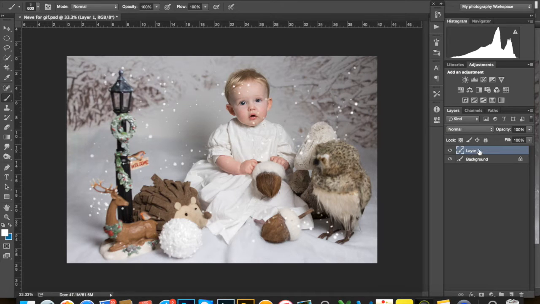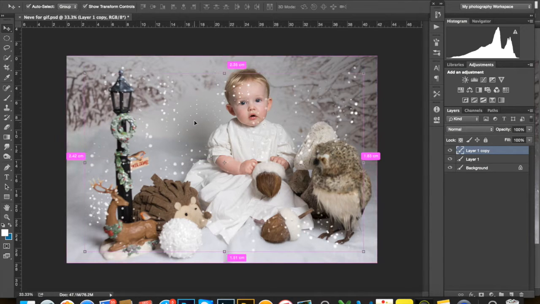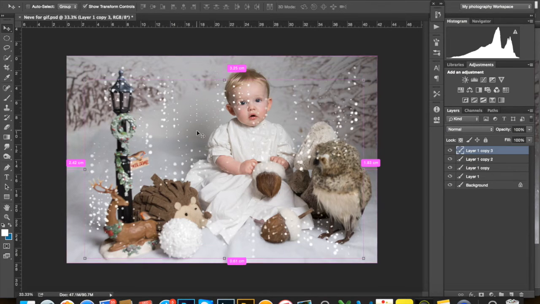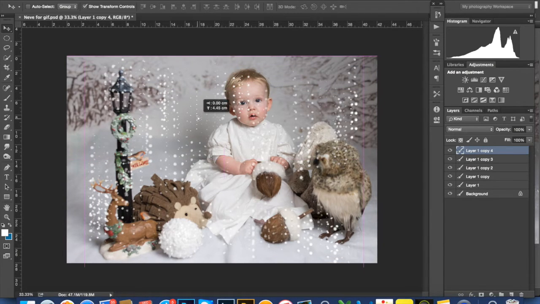Right, then I'm going to copy the layer. You can either do it by dragging it down and making a copy that way, which I've done here. And then just slowly drag your layer, move to move tool, just drag it down a bit to the position where you would imagine the next bit of snowfall would be. Once you've done that, just for speed, I'm doing Command J, which copies your image. So Command or Control J if you're on a PC. And each time, drag your image down just a little bit so that you get the movement of the snow moving down the screen.